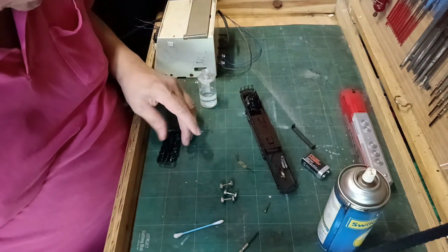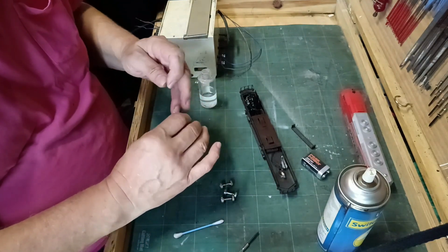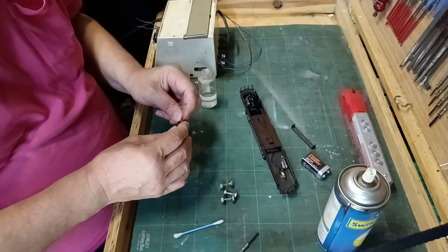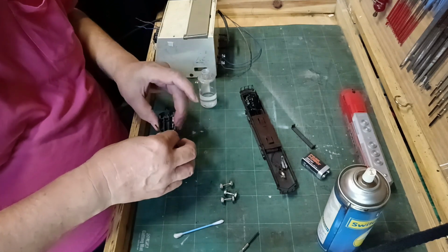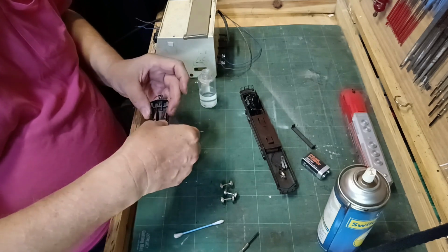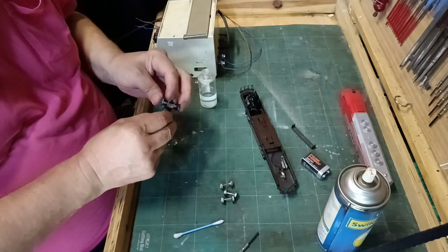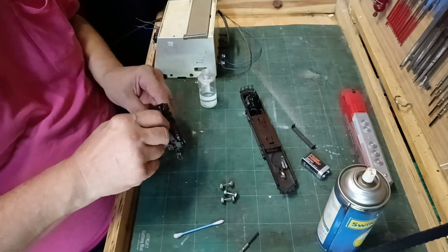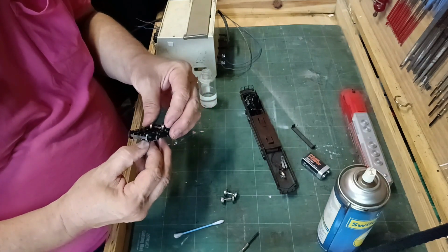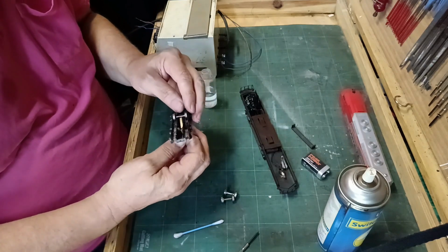Now, this spring has decided to roll somewhere. Here it is. So we need to put this guy there, and then the spring will press down, and it needs to go into the bogie like that, and then we need to see the wheels. Insulated side needs to be on my right hand side as I'm looking.